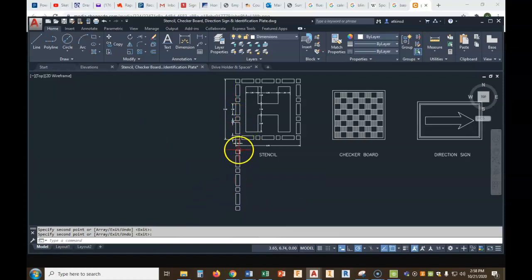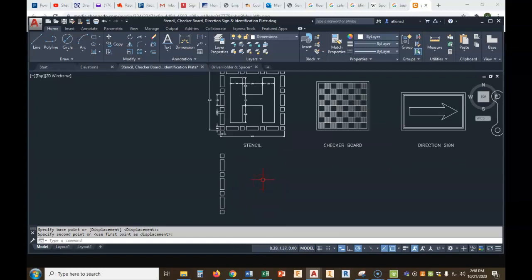1, 2, 3, 1, 2, 3, 4. There it is. Okay, I'm going to move this down a little bit so y'all can see it. Okay, so there's that side completely done. How about that? And I just used mirror and copy to get there.